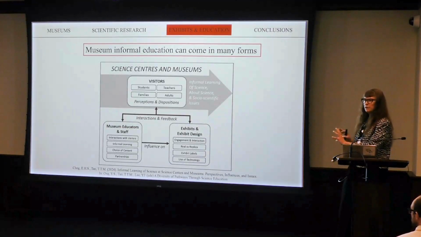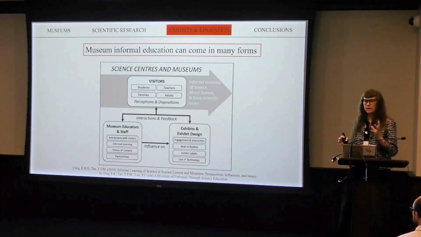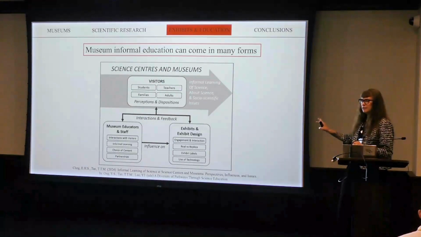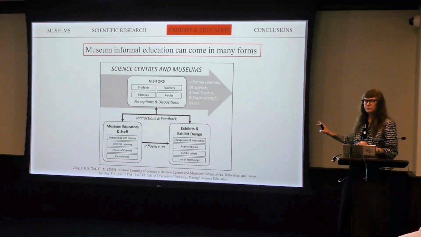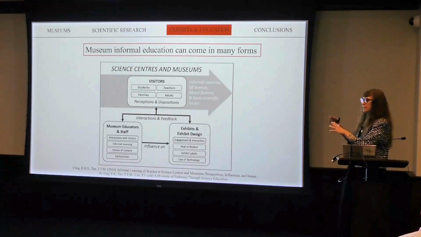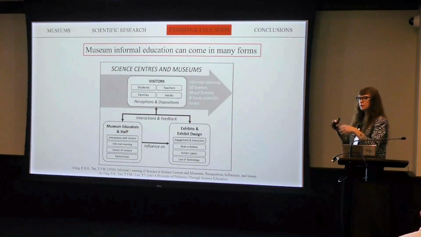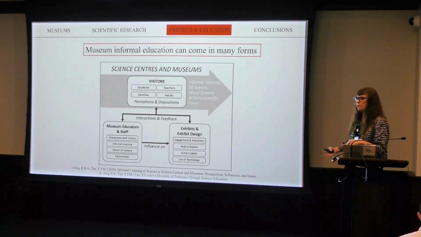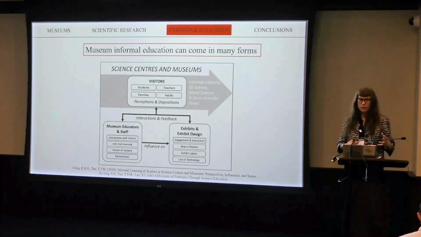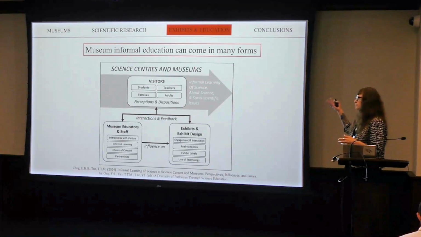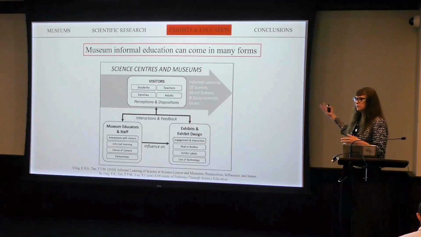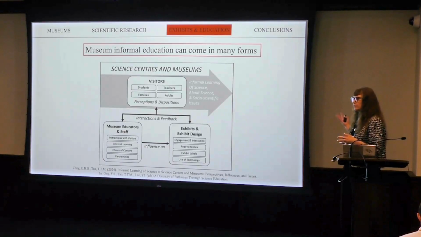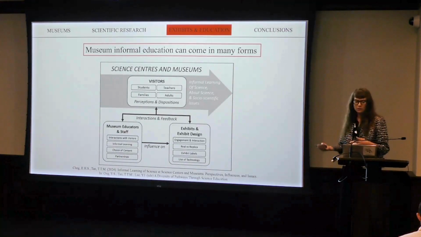So we're now seeing that lots of natural history museums not just have scientists, they have museum educators that are experts in their field. We have museum design and exhibit development folks who are experts in their field. They're then creating those exhibits that it's an iterative process back and forth with the visitors. The visitors are telling them like what they're learning, what are the perceptions, what is maybe not working well. At the same time, we're leveraging that information to inform those exhibits and make them even more robust, with the idea that when they come out of the museum experience, they've actually gained a lot of knowledge.